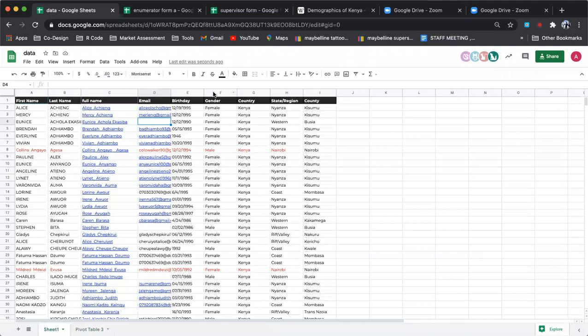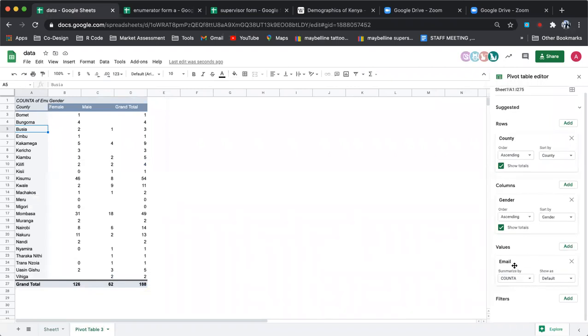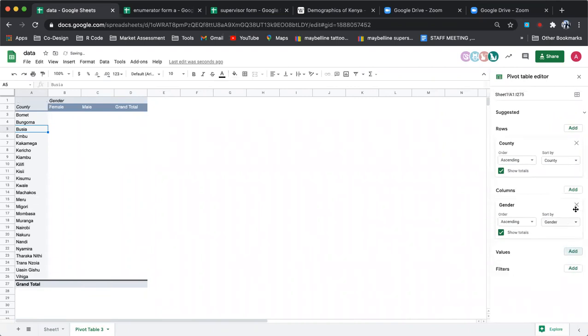So you have to make sure that you only create values for the column that you're sure everybody populated. So we'll go back to our pivot tables and change, instead of summarizing by email address, we are summarizing by gender. So add gender.